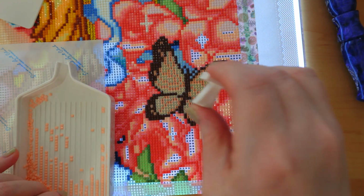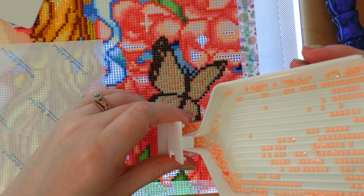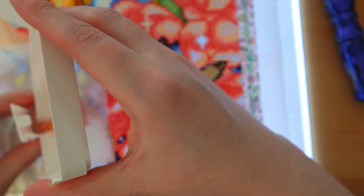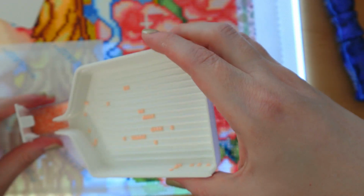Okay, let me see if I can get these back in the container without getting them everywhere like I did earlier. Ah, they just want to fall out. I just dropped a couple. And then they're getting stuck too.